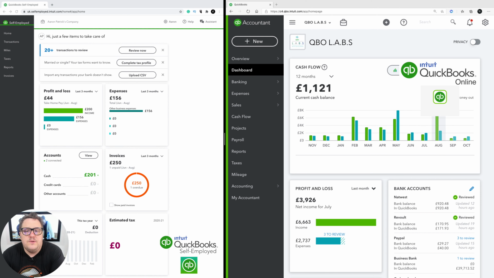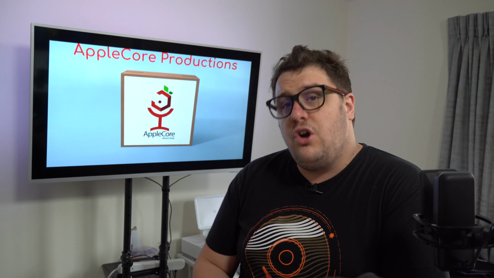Okay, first and foremost, on both sides here of the screen is both sets of software. On the left hand side I've got QuickBooks Self-Employed, and on the right hand side I've got QuickBooks Accountant. First of all, aesthetically they look both the same, with the key difference to knowing which one it is that you're going to be utilising or which one you're currently using.